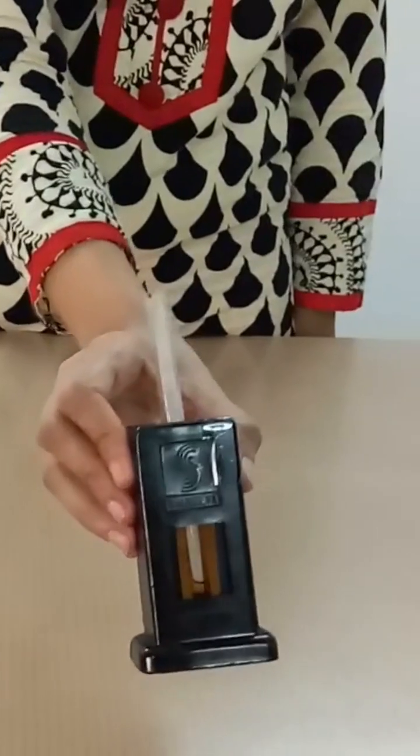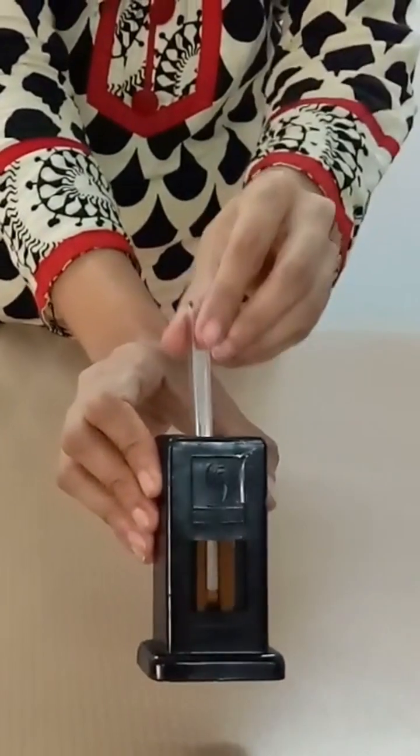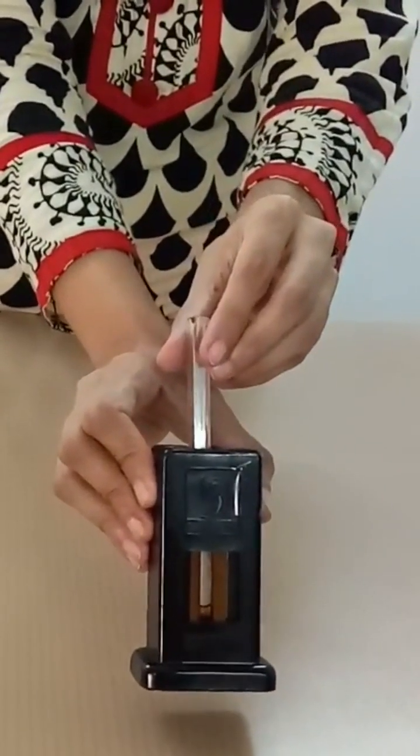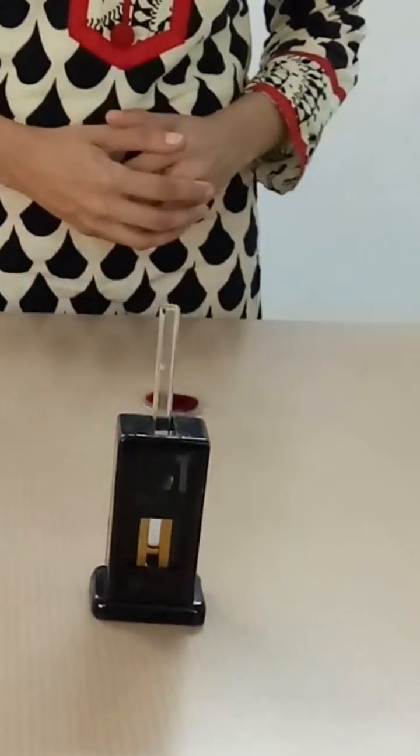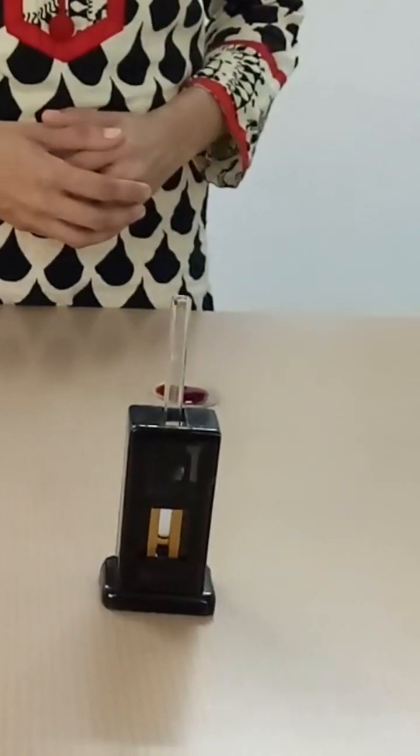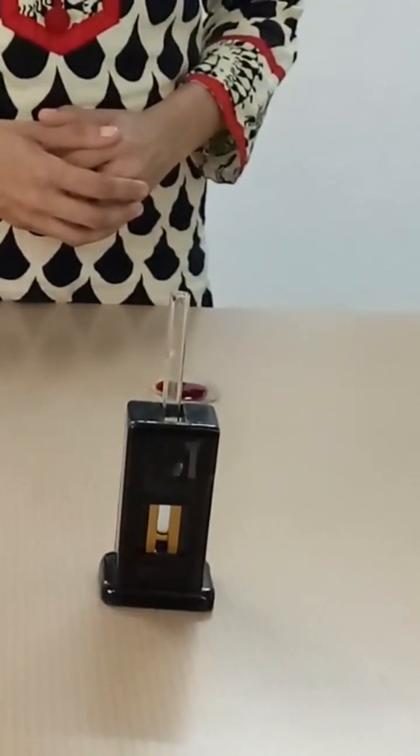Leave the square tube in the comparator and let it stand for 10 minutes. During this time the acid ruptures RBCs and releases hemoglobin, converting it into acid hematine which is golden brown in color.